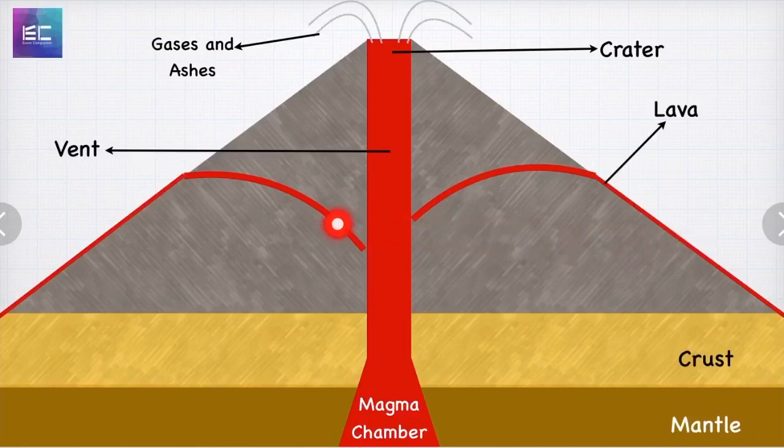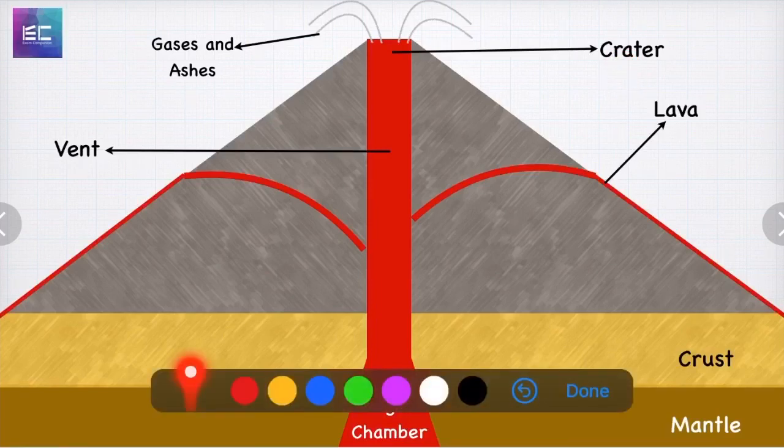It's also obvious that when hot magma erupts from the surface or from a volcano, there will be gases and ashes, right? And lastly, there is the crater. So to erupt from the surface of Earth, there must be a hole or depression in the surface of Earth, right? So a crater is a depression or hole in the surface of Earth caused by a volcano. So this is how we have crust, mantle, magma chamber, vent, lava, gases and ashes, and crater. Students, it's a very simple diagram and you can easily link the names.